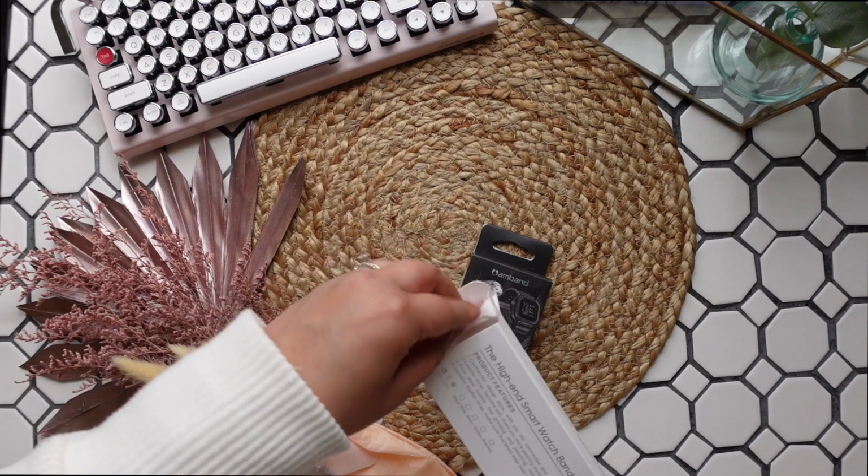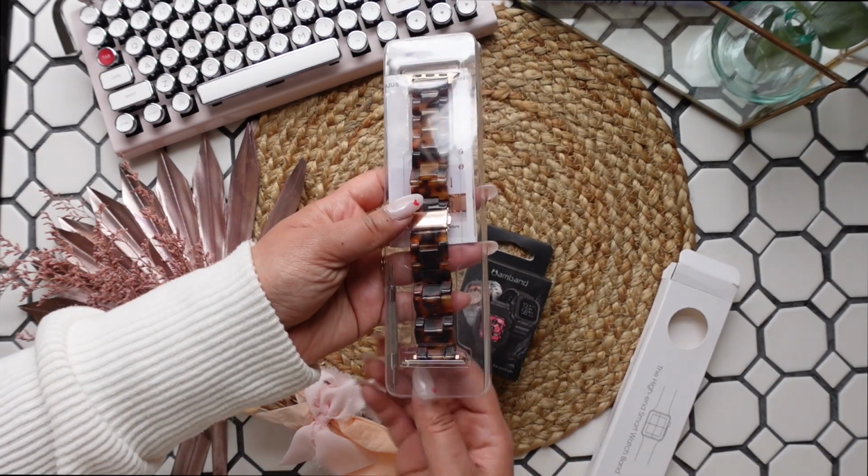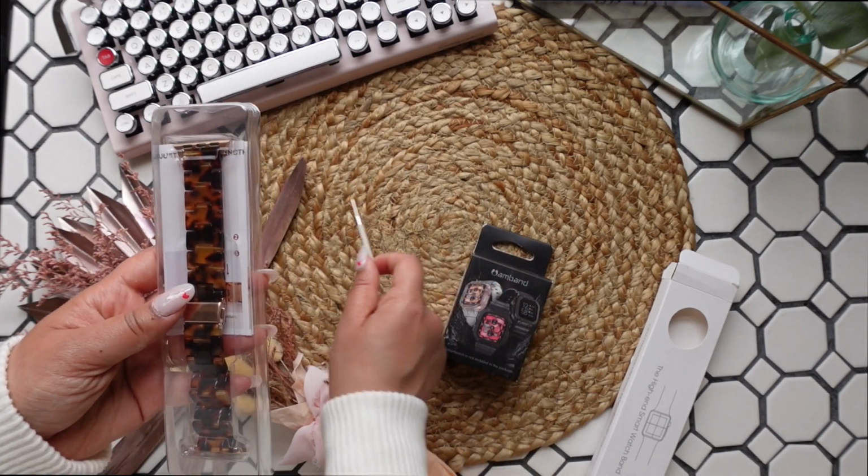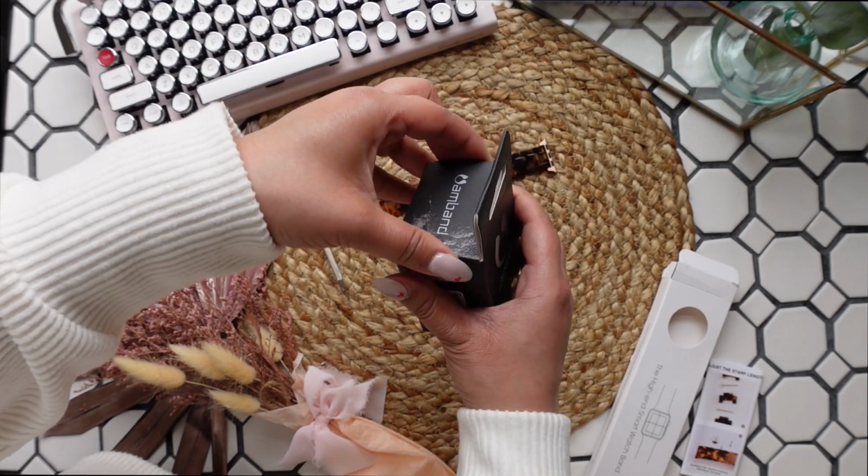The first one is a rose gold and tortoiseshell, almost traditional style watch band. I think it's made out of resin. I'm gonna pull a couple of links out of this one, but I thought it might be a good option if I wanna wear something more dressed up.